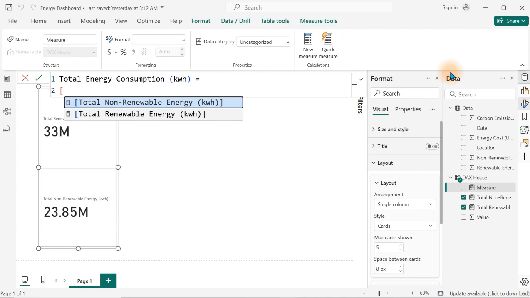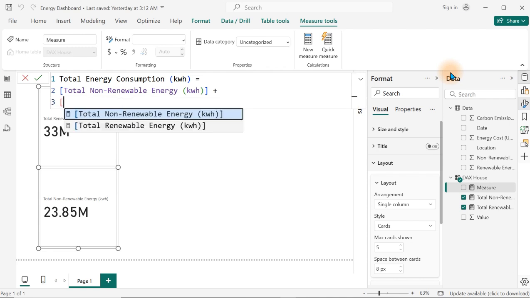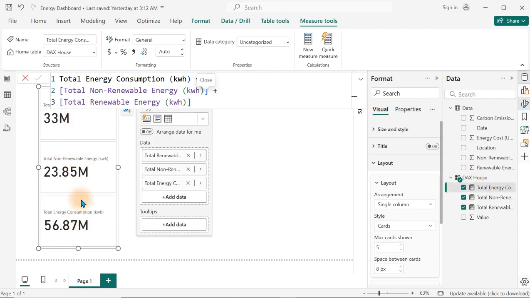So I can go ahead and take this number here and add this particular one to it. You see it now? That is just how you can calculate the total energy consumed in kilowatts per hour. So we are going to push this one in as well. That gives us 3 different measures right in here.